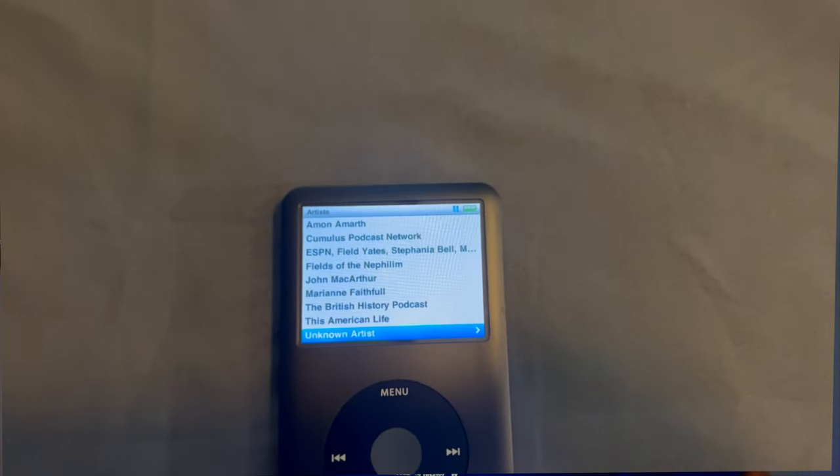This is my seventh gen iPod Classic, and it's literally my favorite device right now. I was for a couple of days — basically a week — in Myrtle Beach, South Carolina, and I had this little guy with me. What made this a great device is you leave your smartphone at the hotel, take this little guy with you, earphones in your ears, and just listen to music.